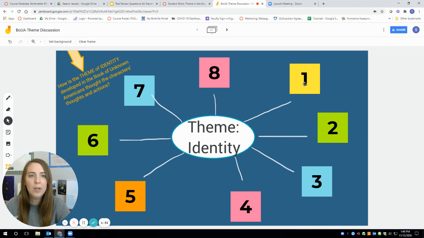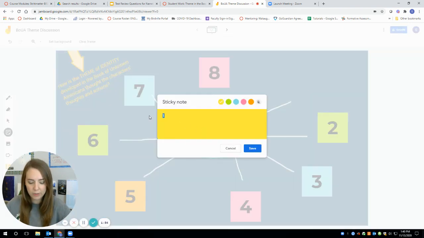There we go. During our story, The Book of Unknown Americans, the first thing that we see is that our narrator, his name is Mayor, is really struggling with this concept of being American. He says that, and this is a direct quote from the text, "I felt more American than anything." So he moved to the United States from Panama when he was less than a year old. So he doesn't remember Panama.